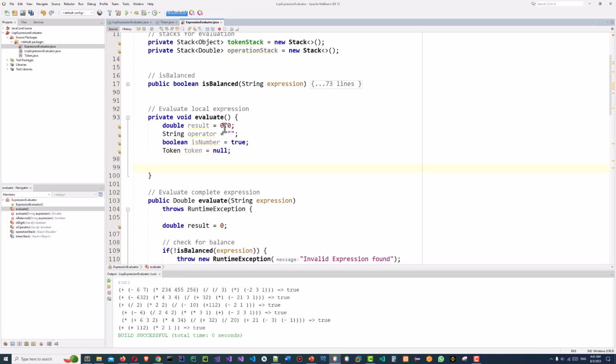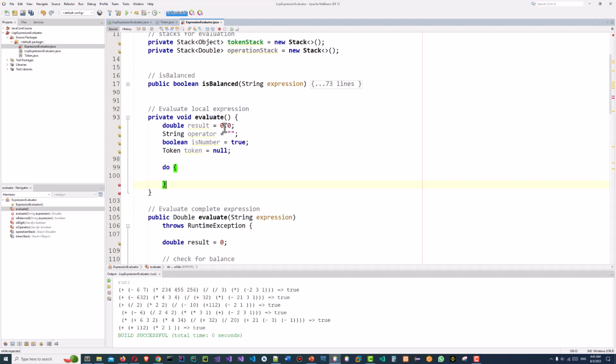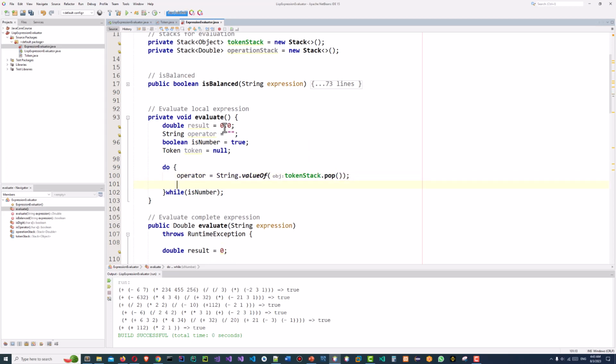Okay, now we will do while is number. We will read till we encounter a number. So operator is equal to string dot value of token stack dot pop. So we will pop an operator from the top of the token stack.